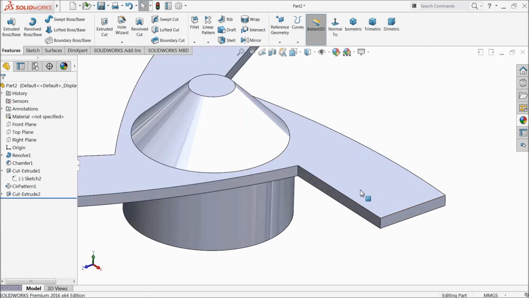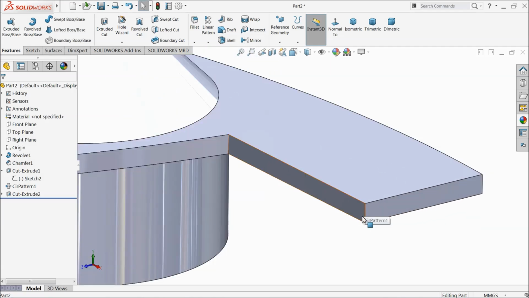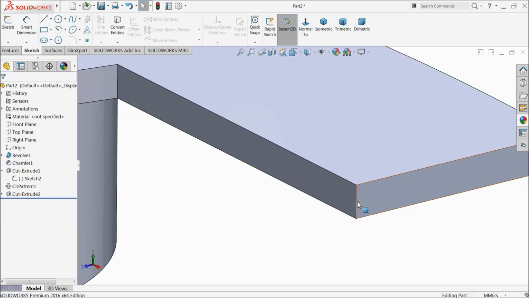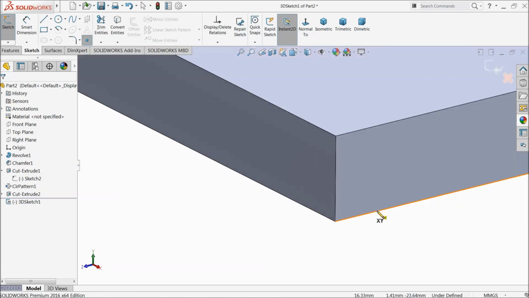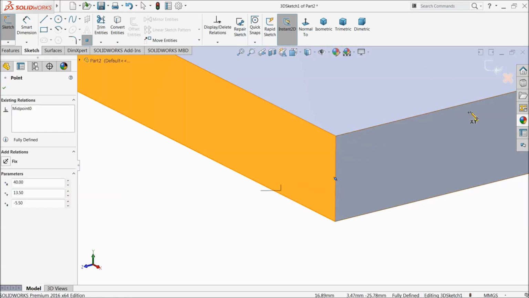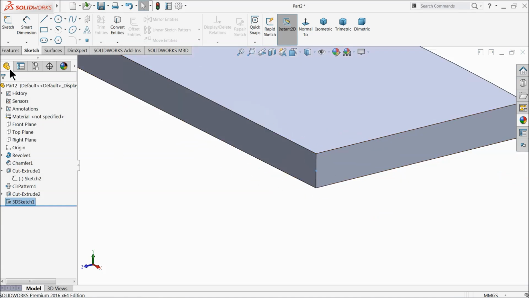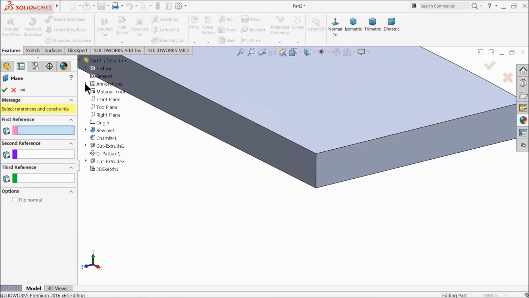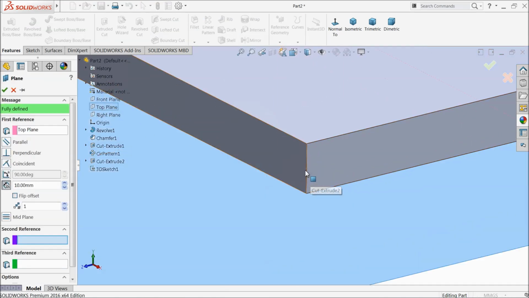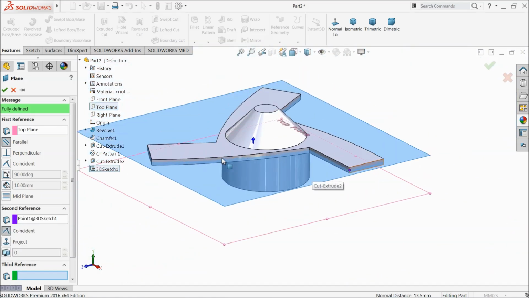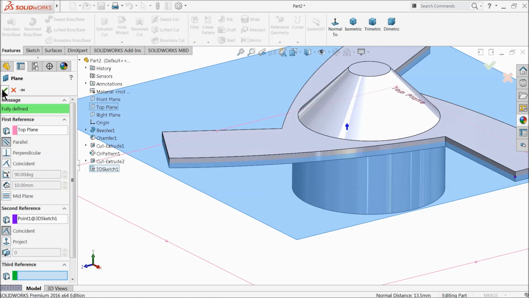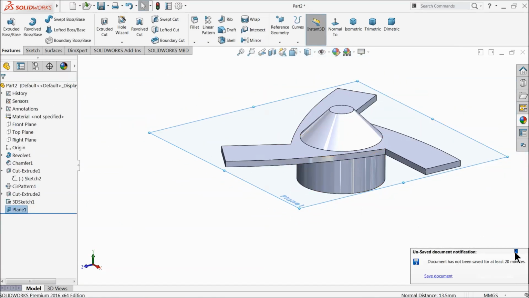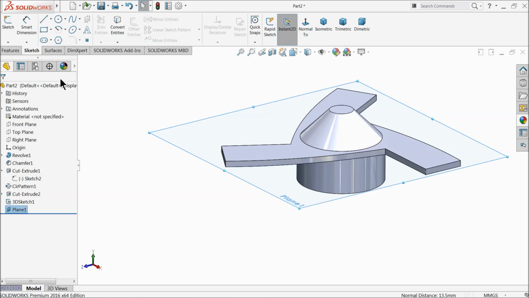Now here we want to create a cup type of blade, so we have to create one plane in the mid line of this. So choose here 3D sketch, star point, and put one star in the mid of this, exit. Now here we will create a plane, so select here plane, choose top plane, and select this star point. Now see, our plane is going to be created in the mid of this blade. Okay, now choose this plane, sketch.